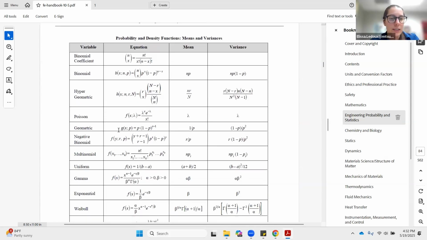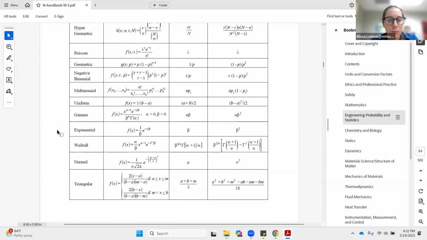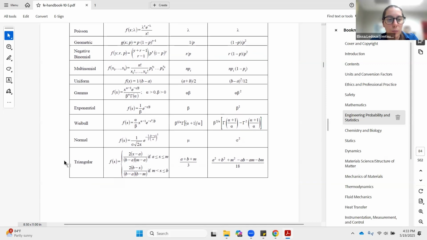So these are probability density functions. Not likely that you will have questions on any of this. So know that the table is here, but most of your questions would be on a normal distribution and not necessarily on one of these other types of distributions. Although the uniform distribution is very easy. You're all familiar with uniformly distributed load, and then again, the normal distribution. So those are really the two to know.